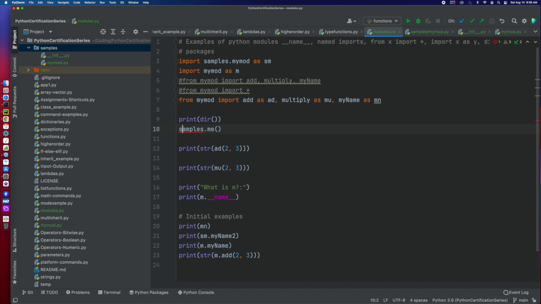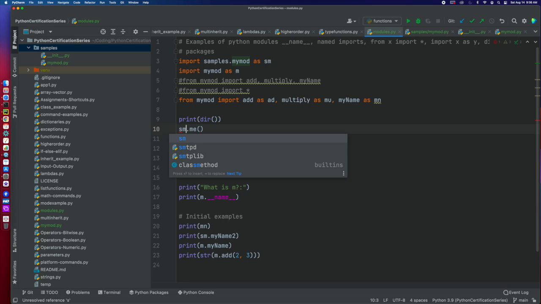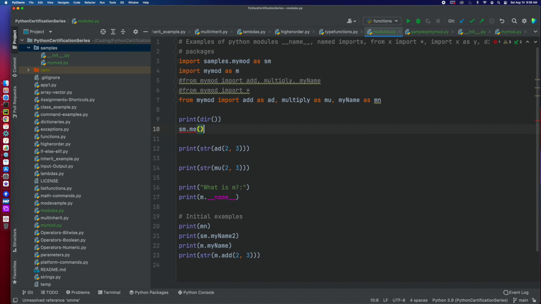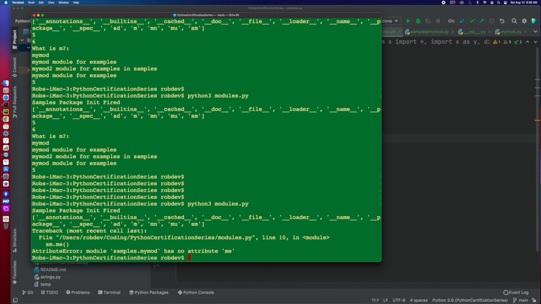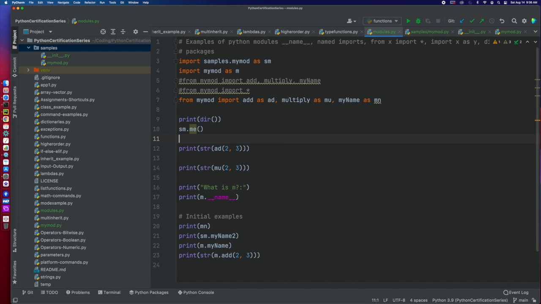Oh, I'm sorry, not samples. SM dot. And so I can't access it here either. We're going to find out, or can I? Boom. Not, yeah, samples my mod has no attribute. Because here, although I've executed it for any package, I'm going to see this.